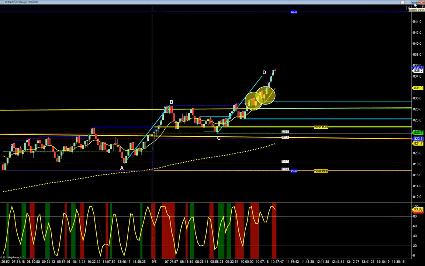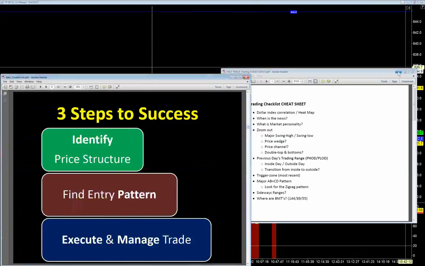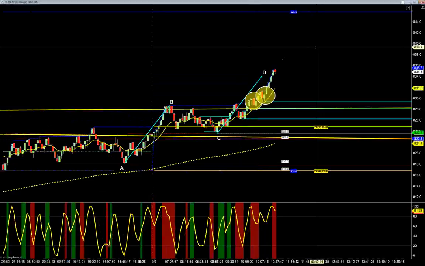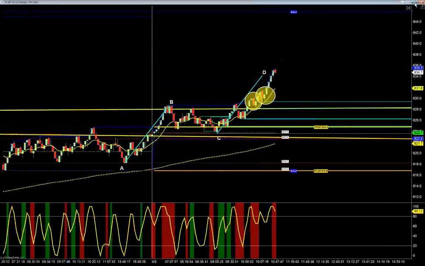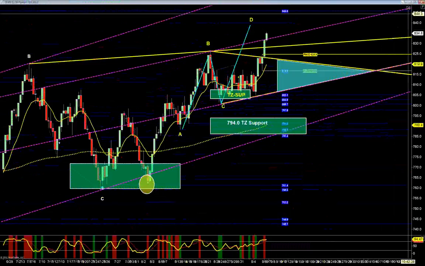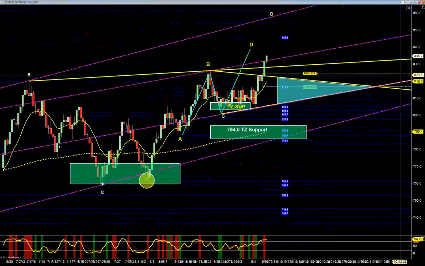The 13 range chart. Remember, guys, number 3, execute and manage the trade. So I'm now trying to manage the trade. I find an ABCD reversal pattern on my 13 range chart. That works out perfectly. So why didn't I take all my profit there? Because we use multiple time frames in this trade room. Let's say you didn't want to be a scalper. You didn't want to be an intraday trader. Let's say you want to be a swing trader with me.